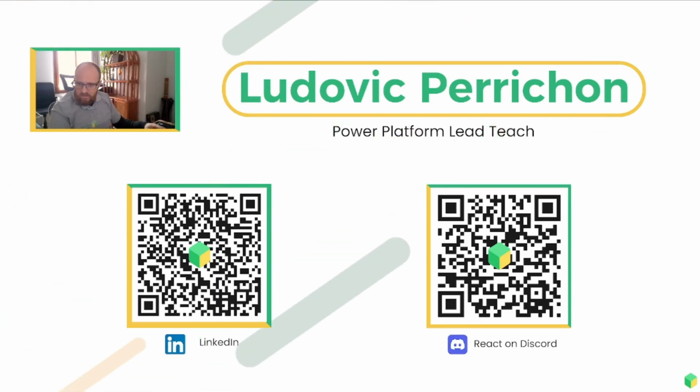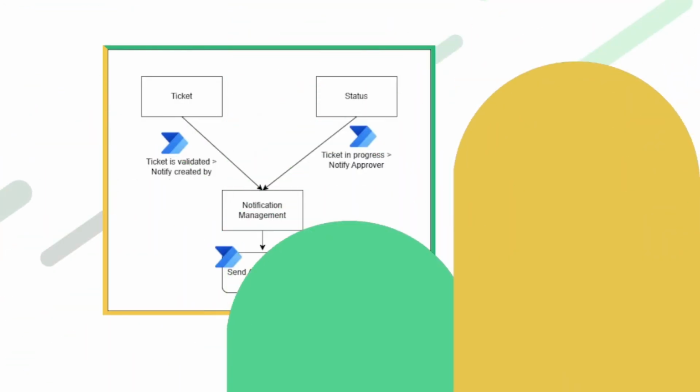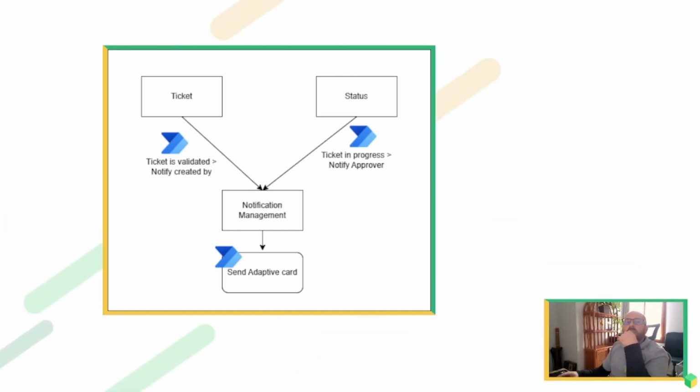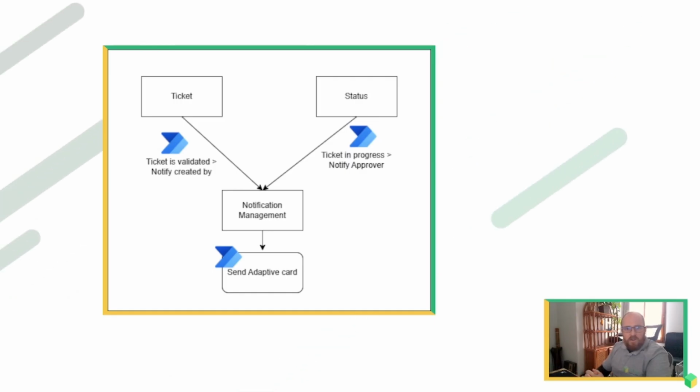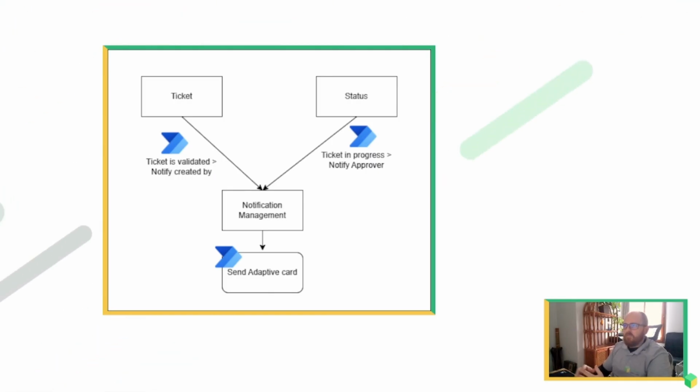So what are we going to try to do today? In part 1, we created ticket and status, which were 2 SharePoint lists. We are going to create a third one. It's going to be notification management. In this one, I'm going to put every notification I need to send, and I will send it, no matter who is doing something. In that case, me as an administrator, I can see all the notifications going on. Has it been sent? Is it in error? That's the point of doing a notification management system.